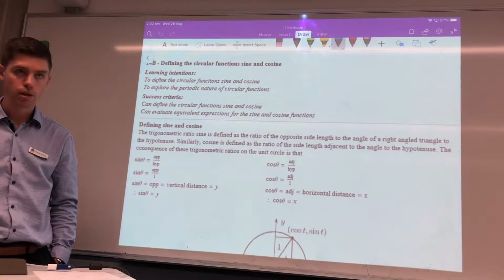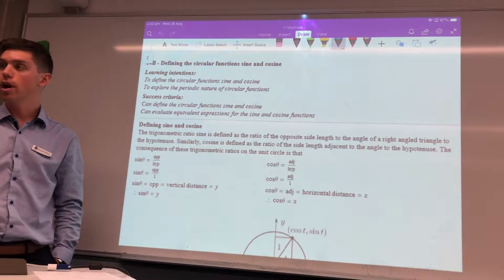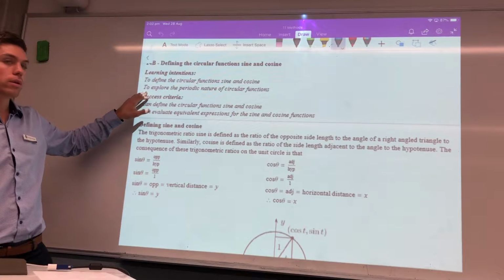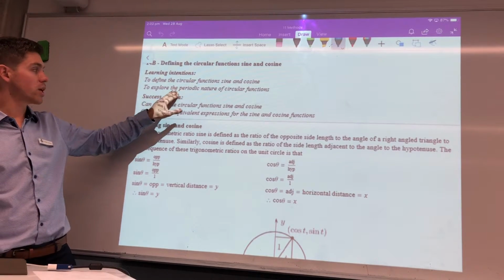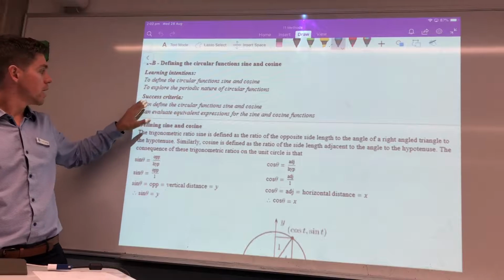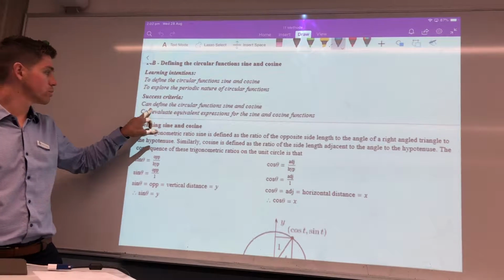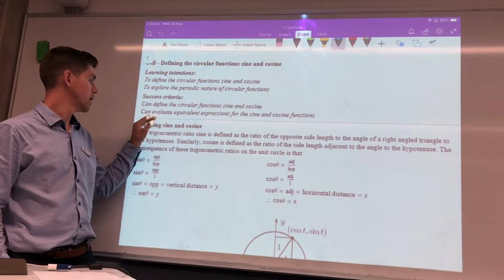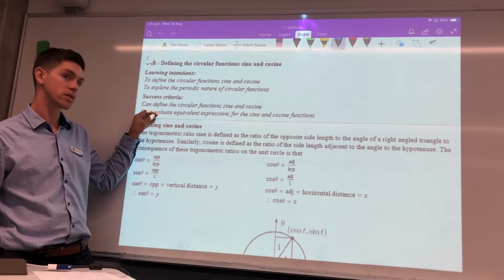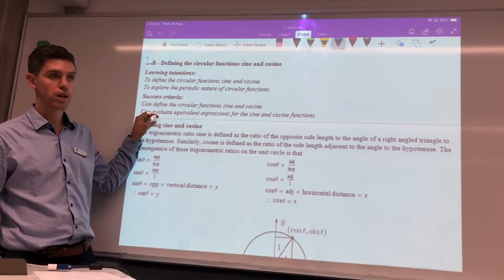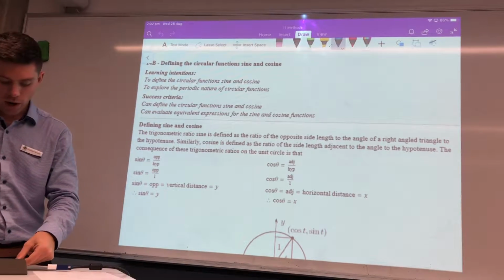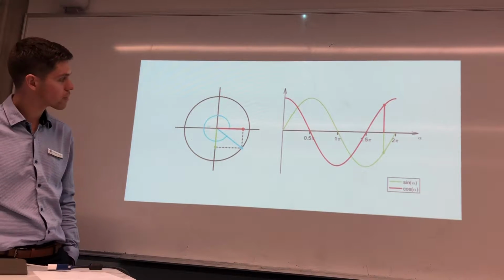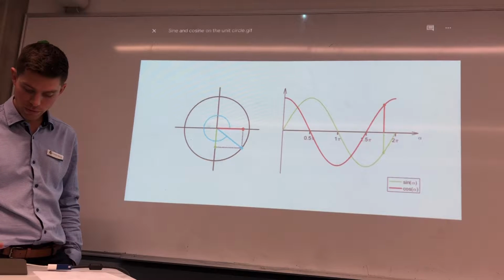Okay. What we're going to do is define the sine and cosine functions. As well as that, we're going to explore their periodic nature. And hopefully at the end of today, we can define them ourselves, or in other words, we know where they came from. And we can evaluate equivalent expressions using sine and cosine. So to give us an idea of what I'm talking about, let's have a look at this little GIF.